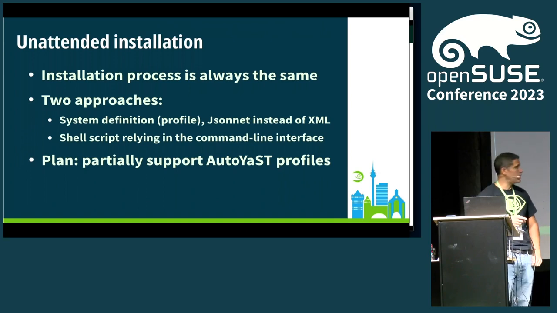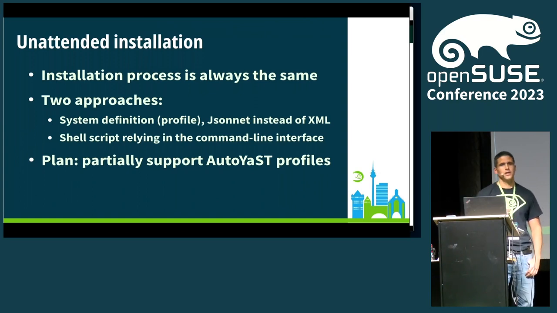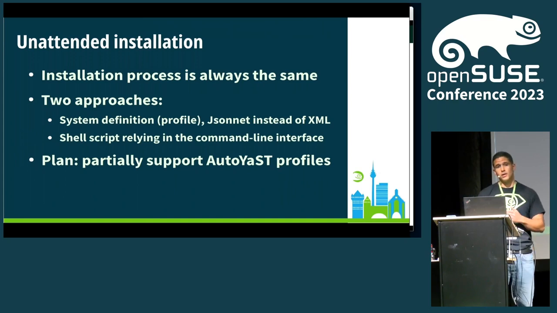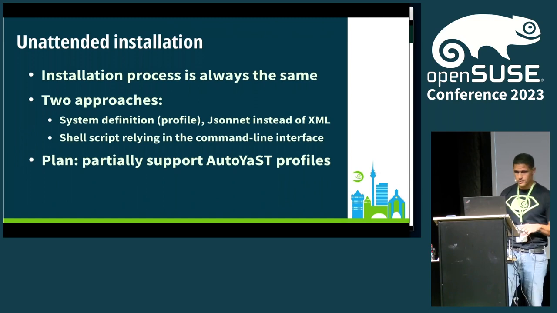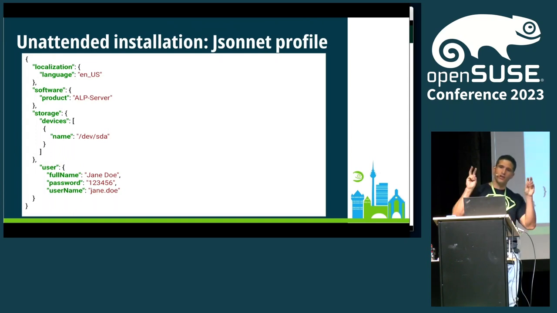And last but not least, we actually have a proof of concept supporting the old AutoYaST profiles, because we know there's a lot of work put into those profiles. We will never address 100% compatibility, but since we still have YaST under the hood, we still have the knowledge of how to execute those profiles. So we want some limited backward compatibility, including rules and classes, and including ERB, that are two features that are used to customize the profiles for every machine.